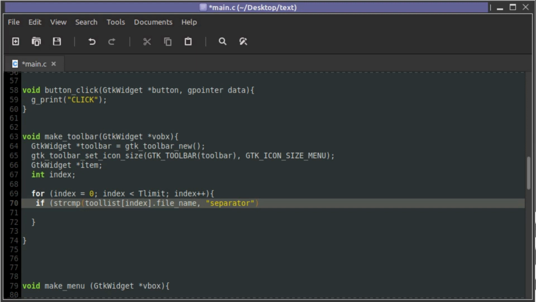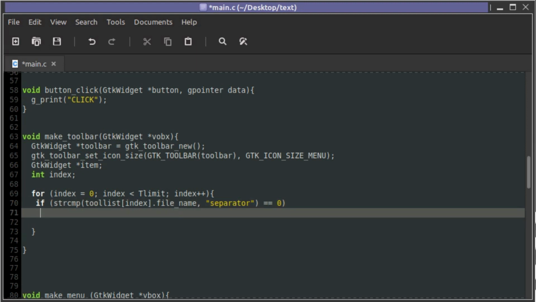And if that comparison returns 0, that means that they match. If it doesn't match, it will return something that's either greater than 0 or less than 0. And if it matches, it will return 0.